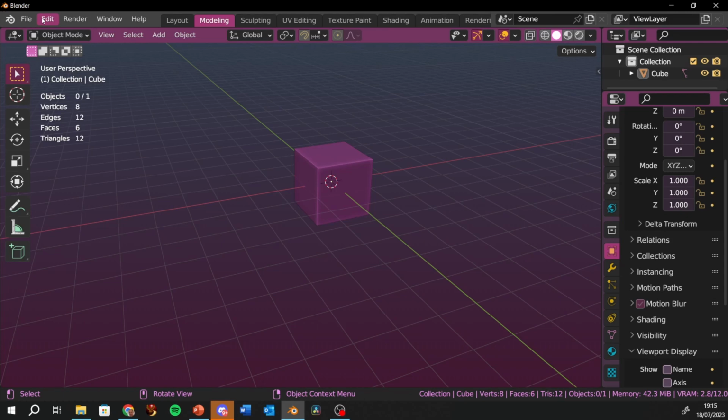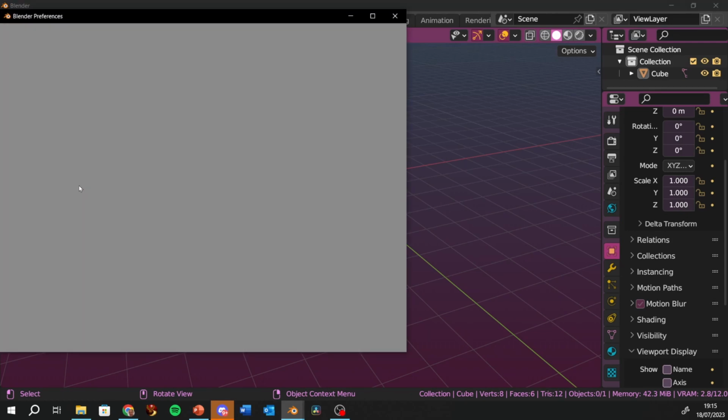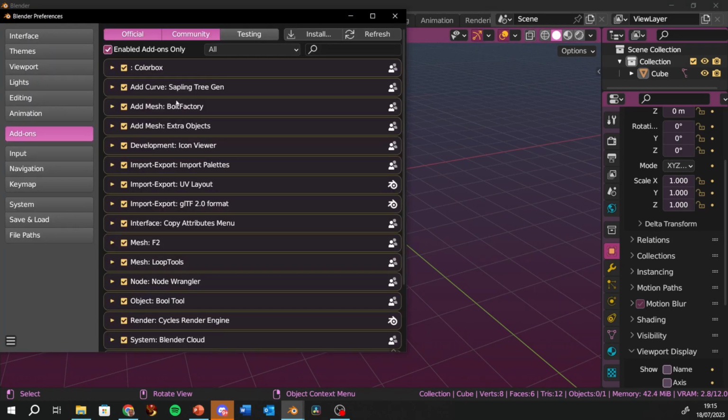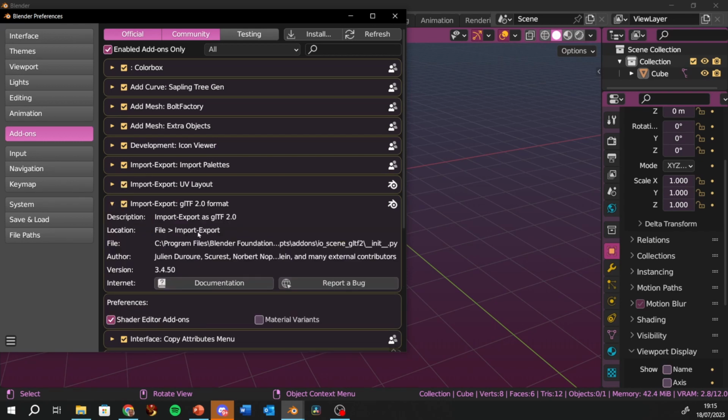So, we have to go to preferences, and we have to activate this import export add-on called GLTF 2.0. And we also use, of course, if needed, the node wrangler. And what's in there in this GLTF format?